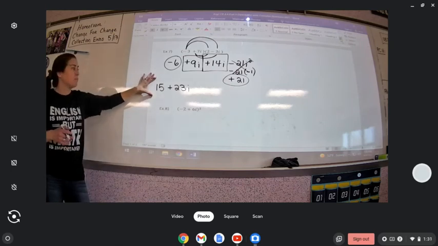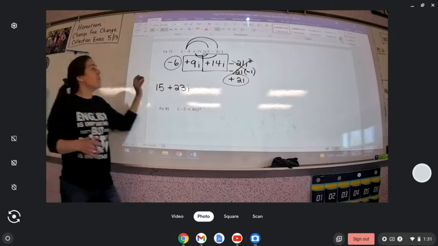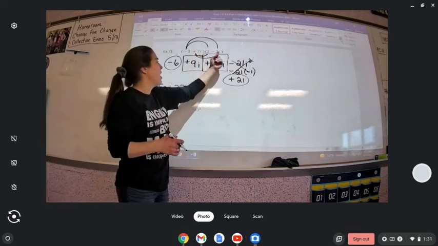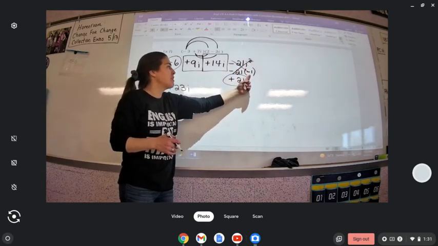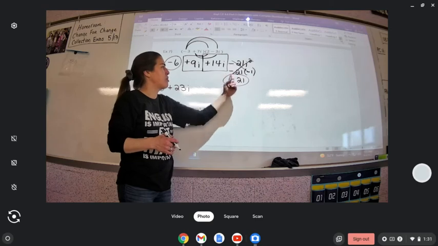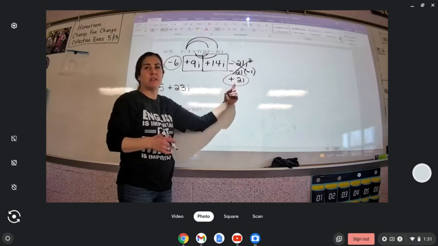So wait, when you have this squared and then you fix it, there's no number i anymore? Well, when you multiply an i with an i, it's going to create an i squared, and you're going to replace it with negative 1. And it usually then makes this the opposite of whatever number was in front. Does that make sense? Okay.